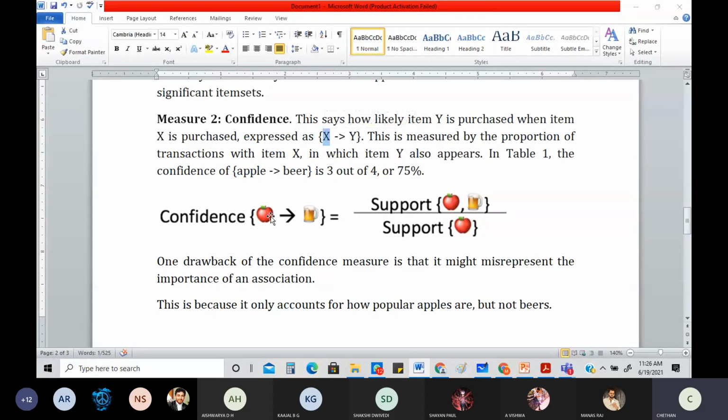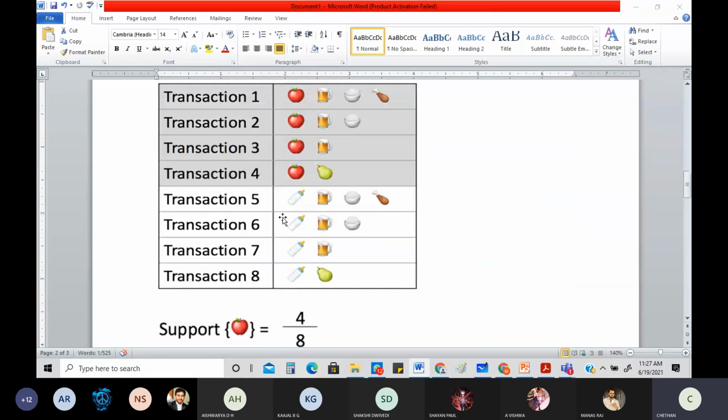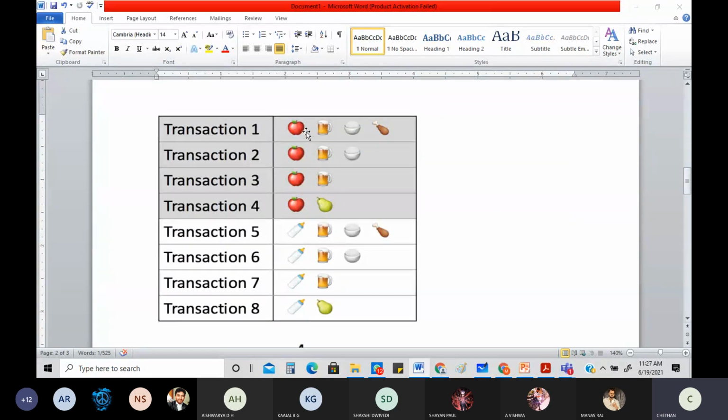So if I'm buying X, I should buy Y as well. If I'm buying my apple, I'm buying my beer too. What is the thing that you got? You can see the contrast in transactions where you have to have both things, not just X, not just Y. You need to check for the ones which have both. How do you think that is happening? 1, 2, 3, 4, 5, 6. You can't take it like that. You have to take it as transactions.